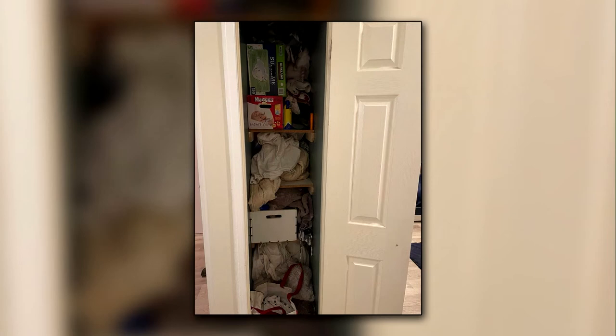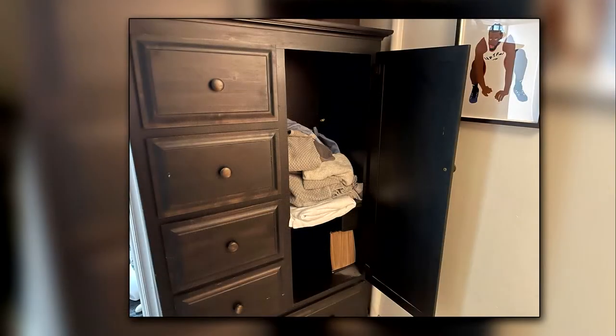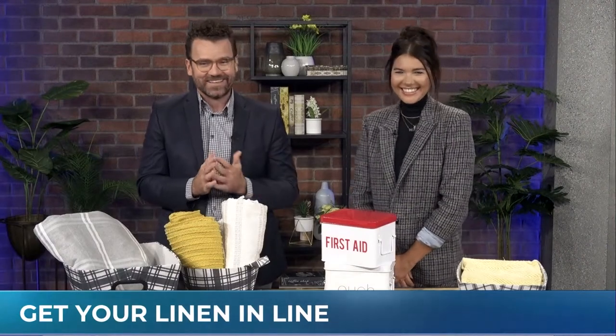What's your linen situation? Are your sheets and towels stored in piles? Does it look anything like this disaster? Who would have a closet looking like this? Okay, it's time to admit — this is mine. This is my area. My wife took these pictures this morning. She's quite concerned that we're showing these on TV. But I say it's on me because I do a lot of the laundry. A lot of the time when it has a door, I throw things in there, shut the door, and forget about it. I need help.